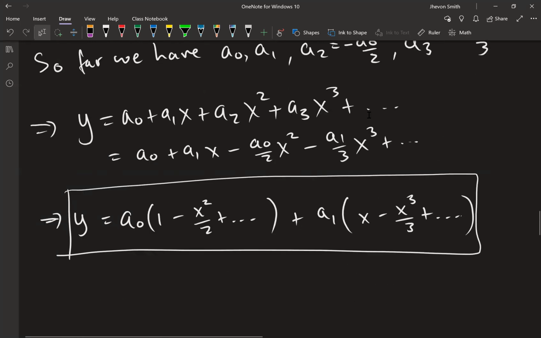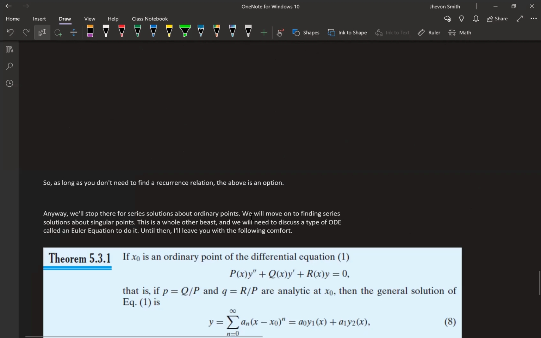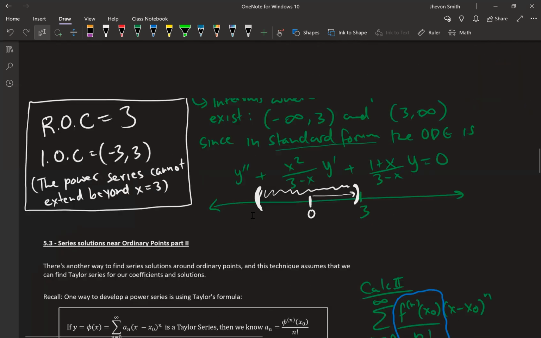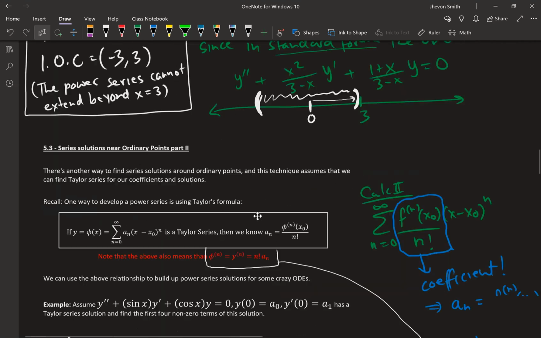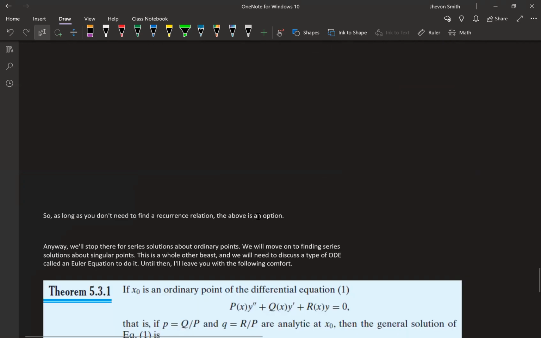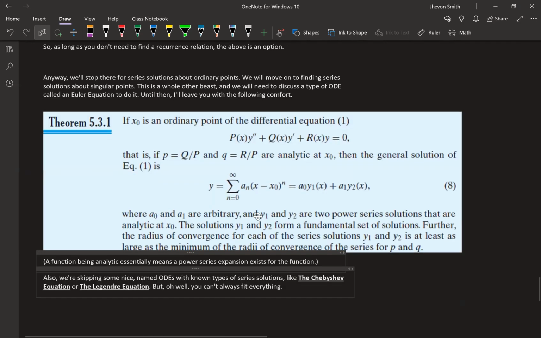And then I just plug them all in at the end of the day. So that's another scenario. Yes. So that's another way to find a power series solution. Now, we're going to move on. But this little theorem here kind of summarizes what we've been talking about. It talks about the possibility of there being a power series solution and what it would mean to find one.